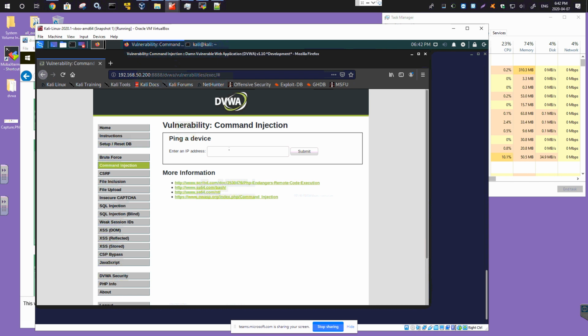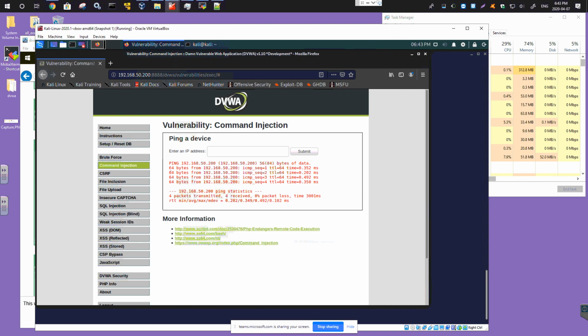Well, it won't work this way because it says ping an IP address, right? So what you could do, let me stop again. I don't need actually to. So let's ping, we have here 192.168, and let's put here, I could ping this one, so let's do submit, and as you see there is a ping here.